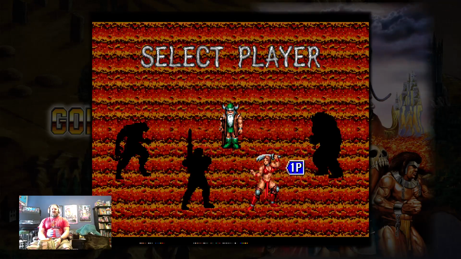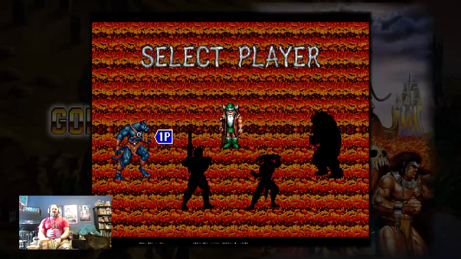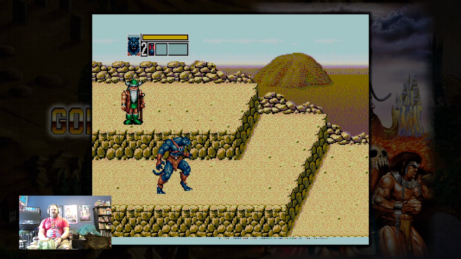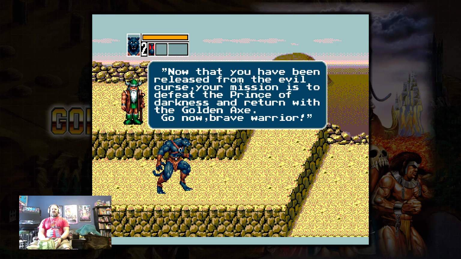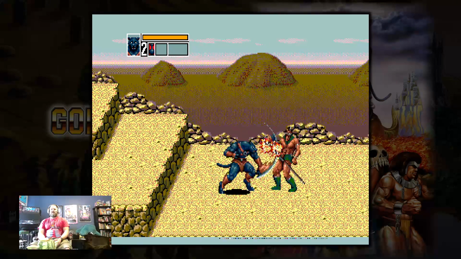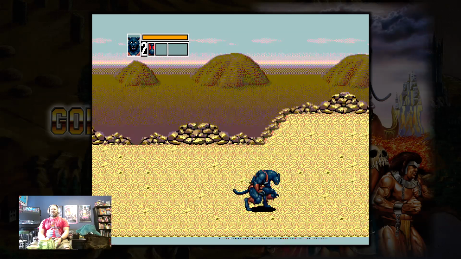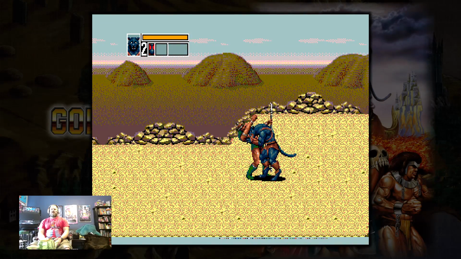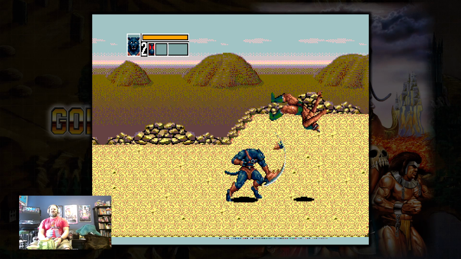Alright, let's see if I can, oh, interesting. I want to be the Jaguar person. I'm assuming the controls are the same, but that probably won't stop me from wasting my magic by accident. What next? Oh, we got a little bit of parallax scrolling. Oh, a little bit of martial arts there. That's cool. Nice. Oh, I love how he runs. Or she, or it.